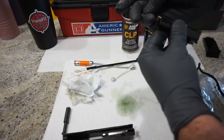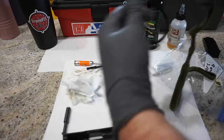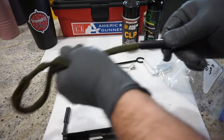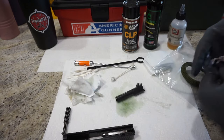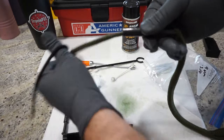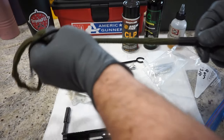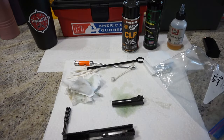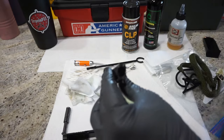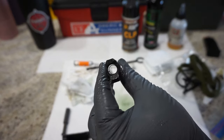Always go from the back to the front when you clean your barrel. Push your bore snake down the back — let the weight of it drop — and simply pull through. Do this a couple of times and you'll have a nice clean barrel. It's okay if the barrel is dry, but if you want, put a single dab of oil on your bore snake and run it through. Some people say this doesn't give it the deep clean it really needs, and you can use more traditional copper bore brushes if you want — that's totally up to you. The bore is looking nice and clean. You can see your rifling in the barrel — it's nice and shiny.